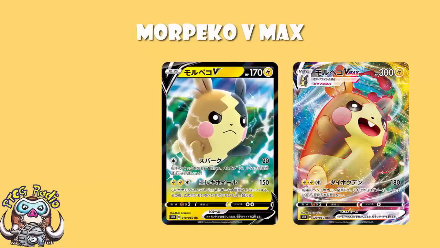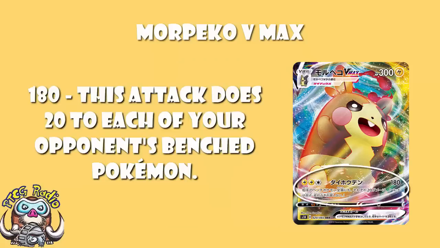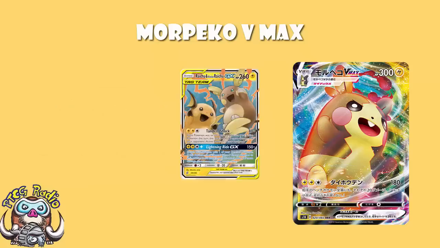So colour me a fan of Morpeko VMAX. My only issue with it is, is it good enough? Is this good enough to play over Pikachu and Zekrom? I mean, I haven't even mentioned Raichu and Alolan Raichu yet. For free energy, if it became active this turn, you do 160 and the defending Pokemon is automatically paralysed.